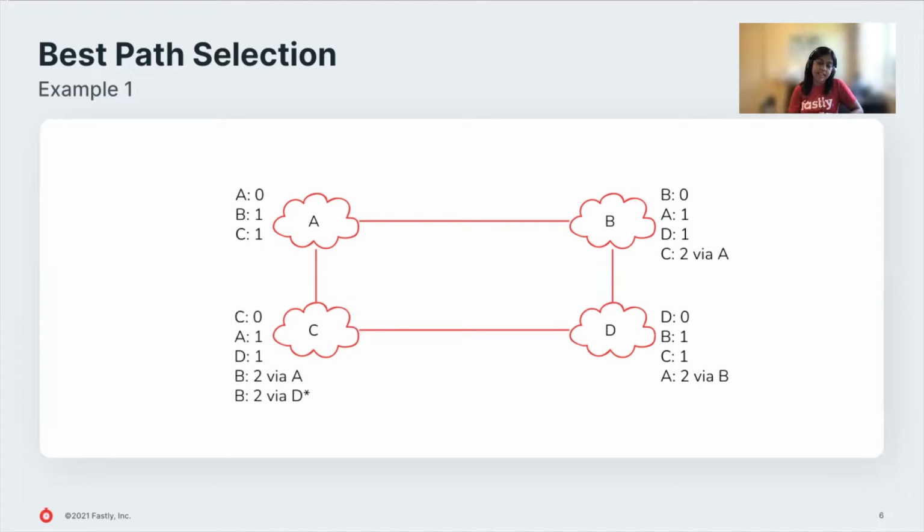And now when C comes up, it knows that it has a 0-hop path to itself. It has a 1-hop path to reach A and D. And C has also heard from A within this time. So C knows that it can reach B using a 2-hop path via either of A or D. So in this case, once this piece of information is entered, C has 2 paths to reach B.